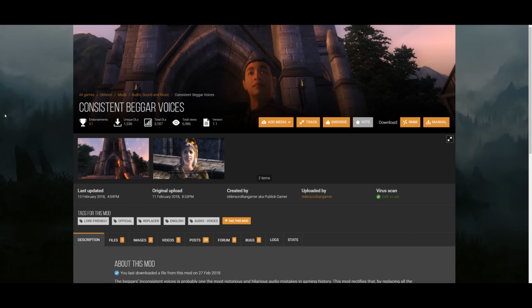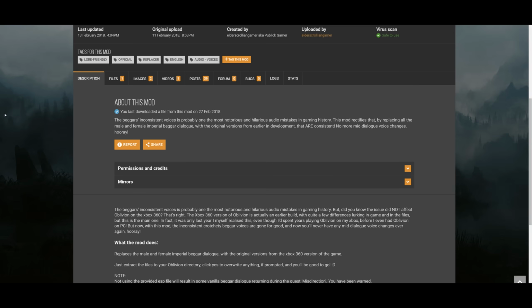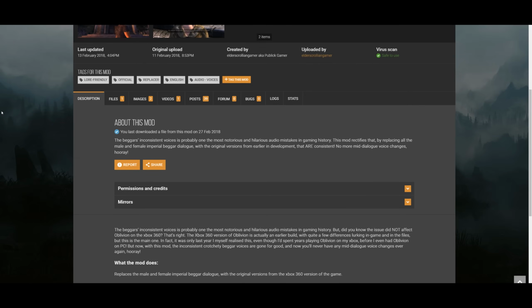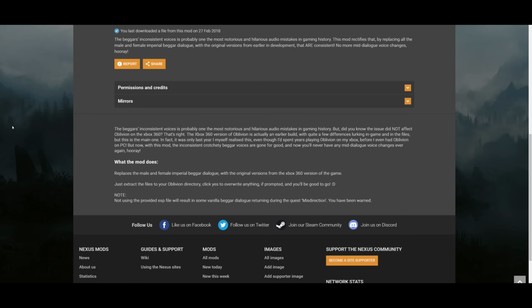Consistent Beggar Voices fixes one of the most hilarious audio mistakes in Oblivion, finally giving beggars proper voices instead of only one voice sample used for all beggars in the whole game.